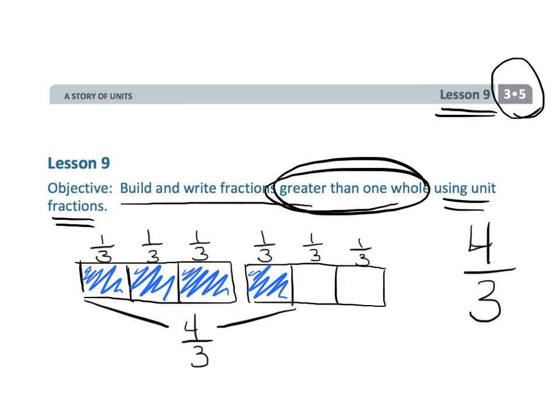Now, teachers and parents, some students are going to want to call this 4/6 because they see 6 pieces and we ate 4 out of the 6. But really, one candy bar is broken up into thirds, and if you eat 4 pieces, that's 4 thirds, not 4/6. So that's going to be the thing for you as teachers and adults to pay attention to, this common mistake that our third graders are going to make.